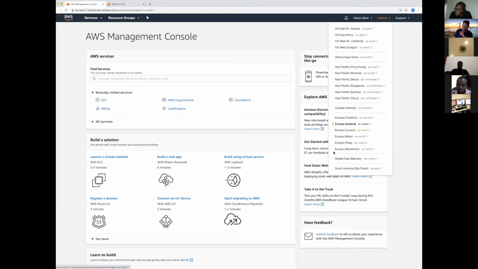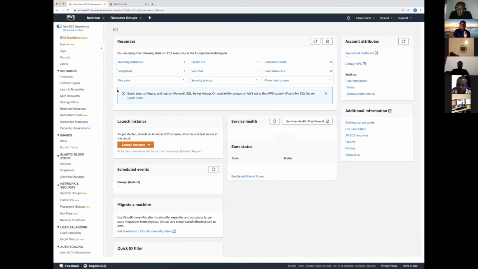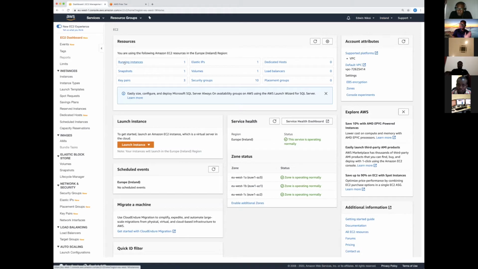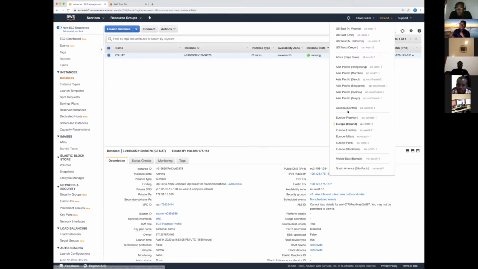Yeah, just as other people have raised their hands, let me show you this to give you a perspective of what the regions really are. So right now I'm in Ireland, okay? Now EC2, we would have come to this, but EC2 is basically where you can create your own virtual private server, almost like GoDaddy. You want a certain server, and so on. So this is it. I have a server in Ireland. You can see my server in Ireland. There's a server called C3U80, okay? Now, if I decide to change regions, let me go to Oregon.